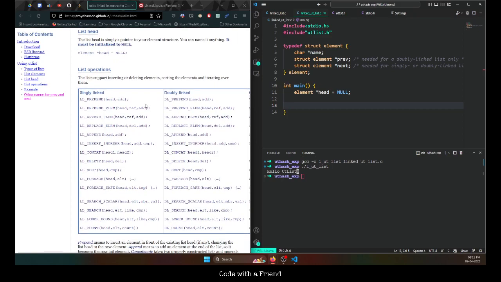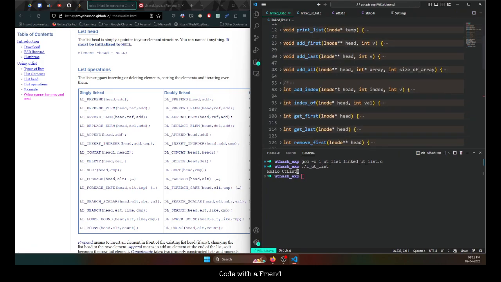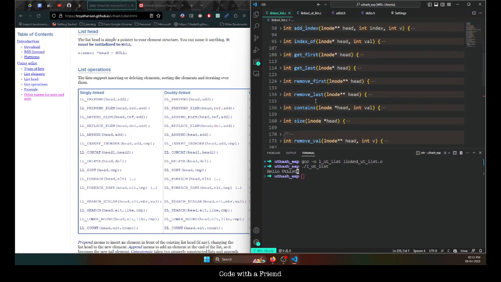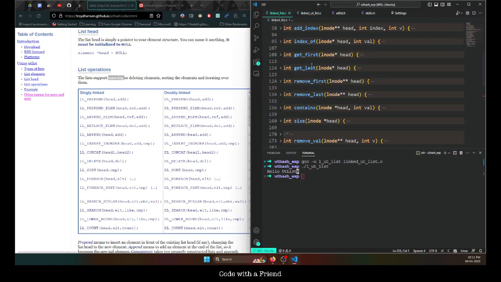Okay. So the list operations, what are the things we have? The list supports inserting or deleting elements, sorting the elements and iterating over them. So this is quite a lot and also misses something. But I think in our previous iteration we had a bit of duplication. So insertion, deletion, sorting, iteration should cover all the APIs that we wanted.